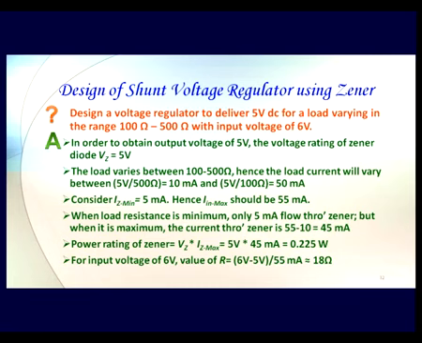So a quarter watt rating 5 volt Zener will be the requirement. And now remember, if my input voltage is 6 volt, then that resistance R is going to drop across it 6 volt minus my VZ 5 volt, that is 1 volt, but the current through it is going to be 55 milliampere always, so its value will be 18 ohms. As you see, this 18 ohm resistance is always going to drop 55 milliampere current, so it is a very dissipative kind of configuration. Whether I require in my load just 10 milliampere or 50 milliampere current, irrespective of that, I am always going to drop 55 milliampere into this 18 ohm. So it is a highly inefficient way of operating.